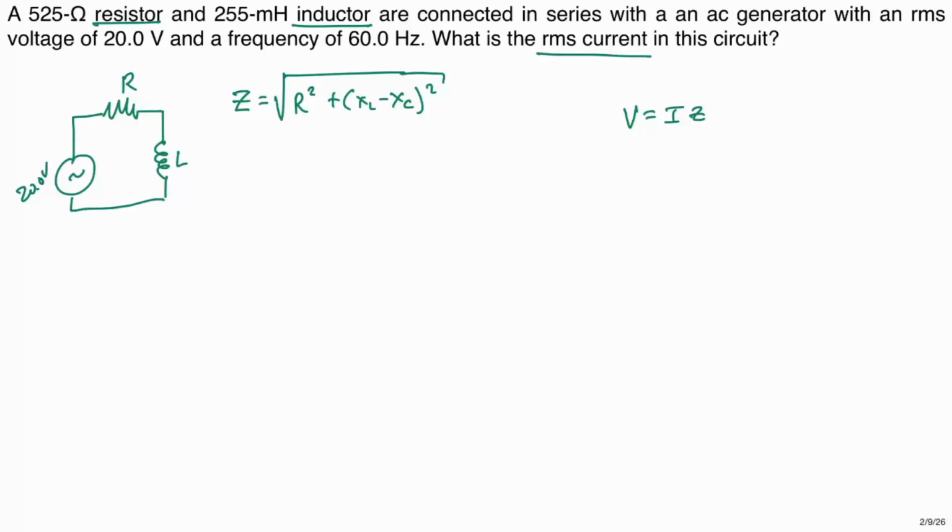So to be able to pull that off, I do need to find out what my inductive reactance is. Right? Reactance is a fancy word for we're faking it till we make it. So we're going to turn everything into a resistor, right? This inductor is magically, and it is kind of magic, going to have units of resistance, ohms, okay? If we pull off the right calculation, right? 2 times pi times F times the value of the inductance. So that's 2 times pi times 60.